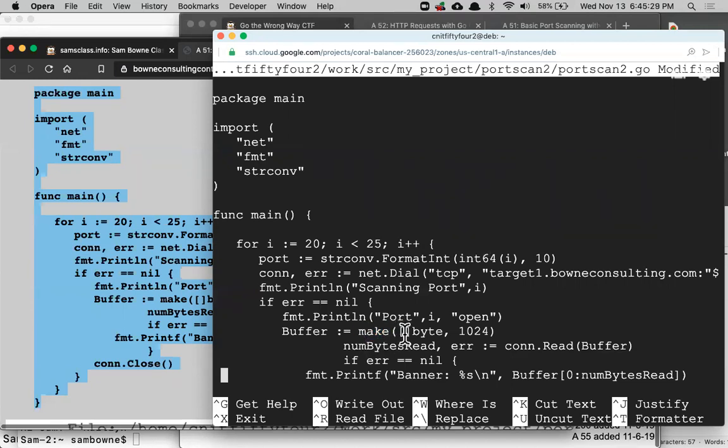Anyway, so this makes a bunch of byte variables, 1,024 of them. So this makes what I would think of as an array, although the technical term is slice, that has 1024 places to put data, and the data you put in there is bytes. There are various kinds of data. There's integers, 8 bits, 16 bits, 32 and 64 bits.